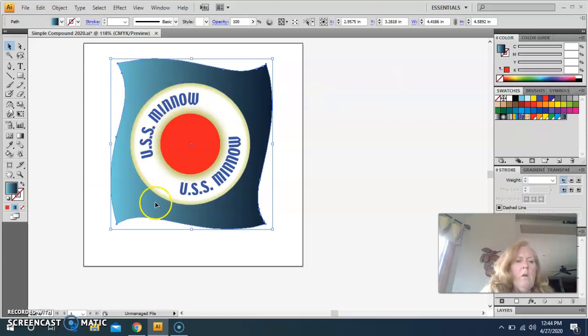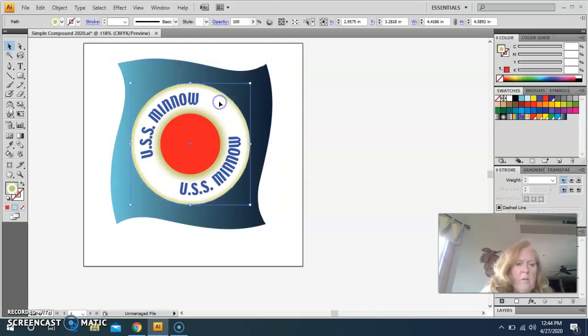So now you don't really see that illusion anymore because the middle color is the same as the background color. Okay. Now we're going to select both the white life preserver circle and the red circle. Hold down my shift key and click on the red circle in the middle.